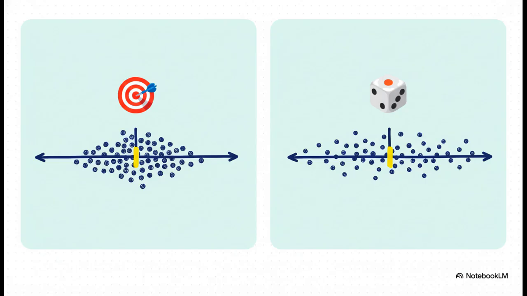Okay, check this out. This example makes it super clear. We've got two classes, and both, get this, both have an average test score of 81%. If you only saw that number, you'd think they're identical. But look at set A on the left. The scores are all bunched up right around that 81. Super consistent performance. Now look at set B on the right. Whoa! Scores are all over the map, from a 53 all the way up to a 99. Same average, but a totally different picture. This right here is exactly why we need to measure dispersion.